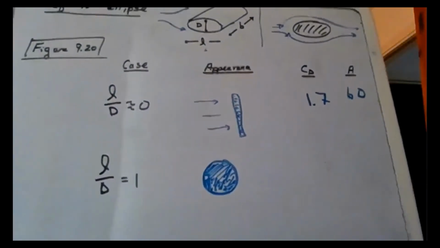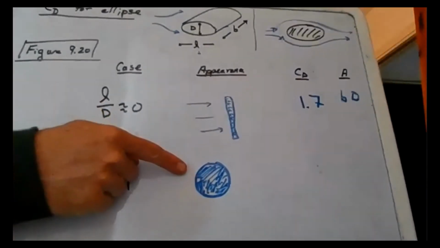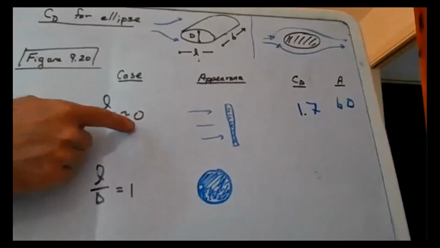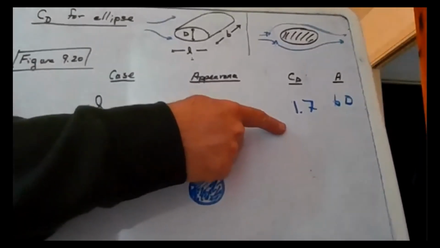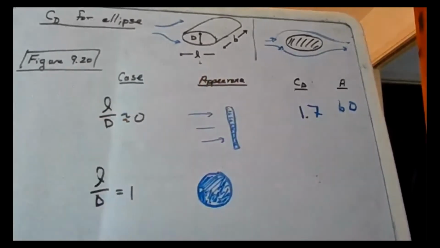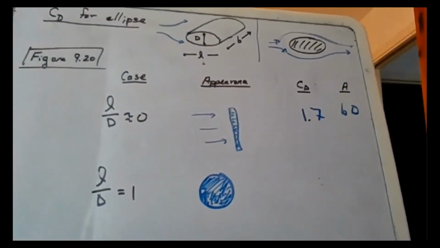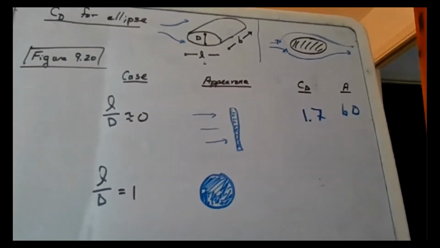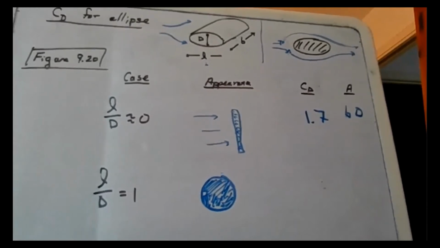Sorry, just need to correct something I just said. I said we could do our pressure drag calculations. This would be combined. In this case, the CD we're using, 1.7 here versus 1 here, is going to actually get us the total drag calculation.